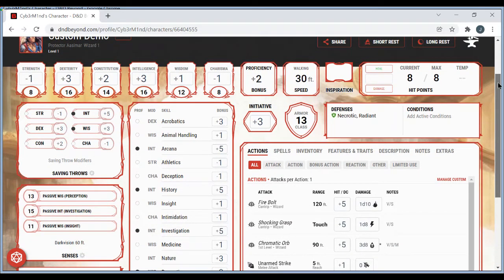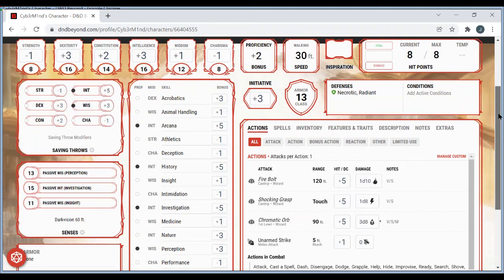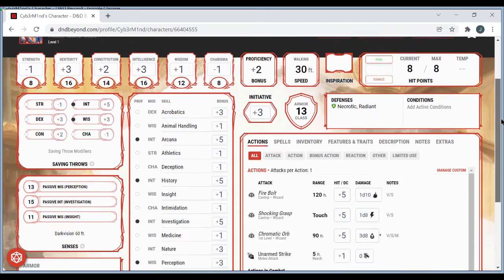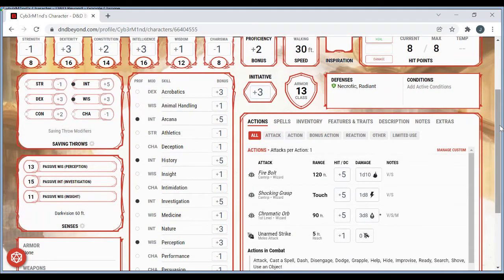But this is going to go into custom actions in a bit more detail, as well as custom items, which is also useful, and other customizations that you can do on the sheet whilst you're playing, and keep track of more things that most people don't know about, and maybe a few tips and tricks here and there. There's quite a lot of benefits because you do have quite a lot to customize. You have a lot of options available to you in custom actions and custom items, where you can make any type of weapon you could want, any type of item you can want. You can more or less make it here.